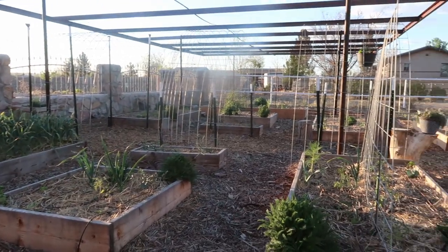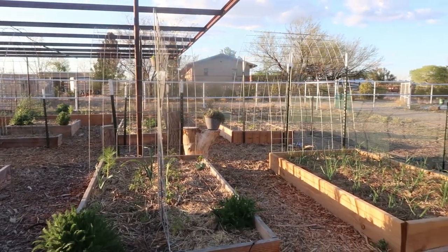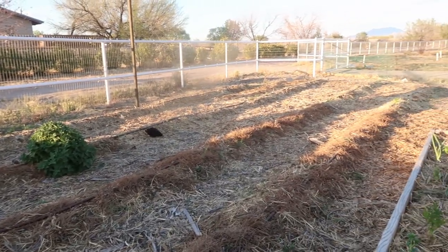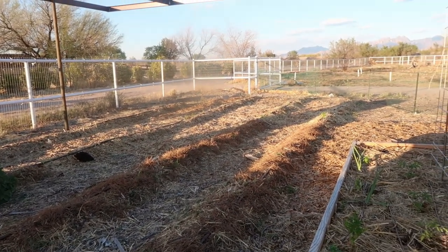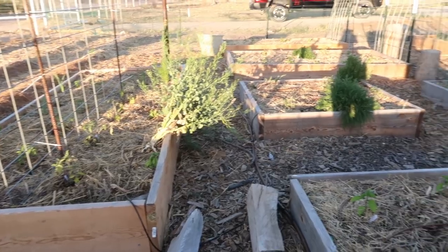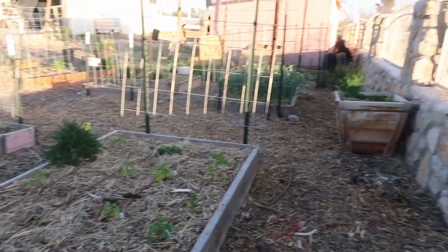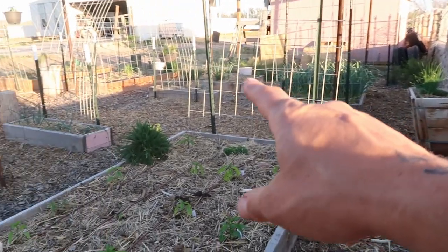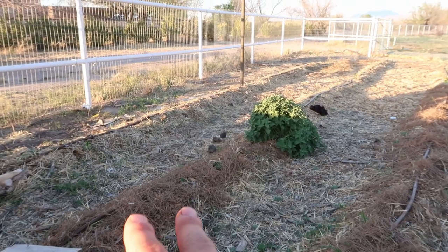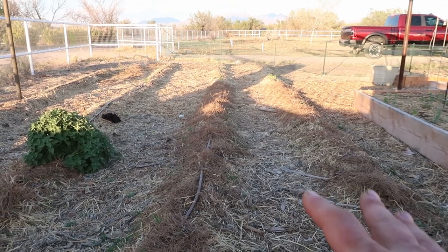So I have several thousand square feet of gardening space, which I can no longer really accurately give you a square footage of because I have just started growing all over my 1.5 acre homestead in many different places. I currently have 11 raised beds in my raised bed garden, plus several pots and things that I will be planting out throughout the year with extra plants. And I have approximately 4 in-ground garden rows that are about 40 feet long.